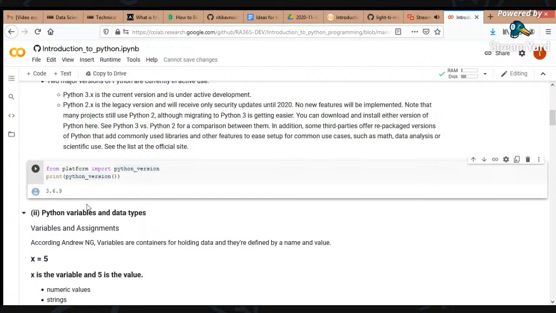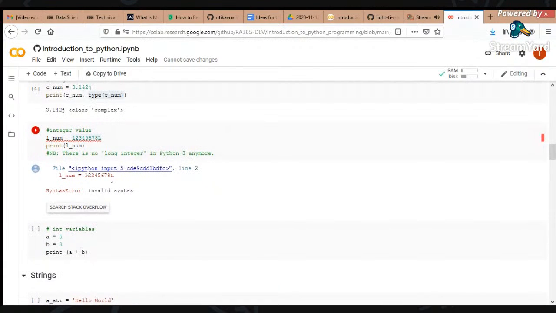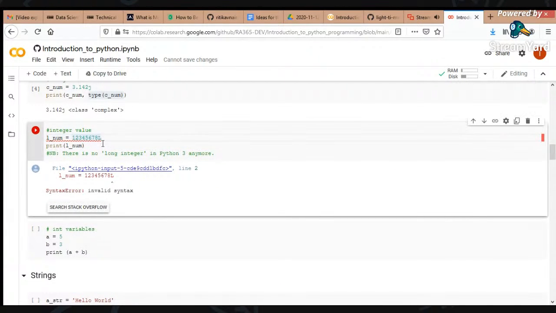So we are using Python 3, and Python 3 doesn't support such a form of storing values. So there's nothing like long int or short int. You just store the value, and Python handles it in the background. You don't have to know anything.